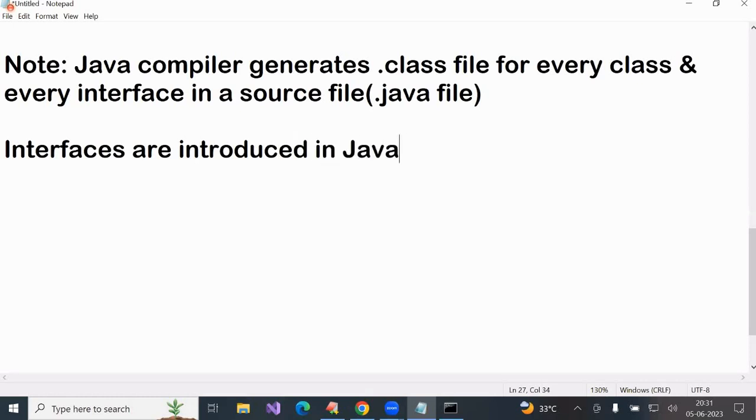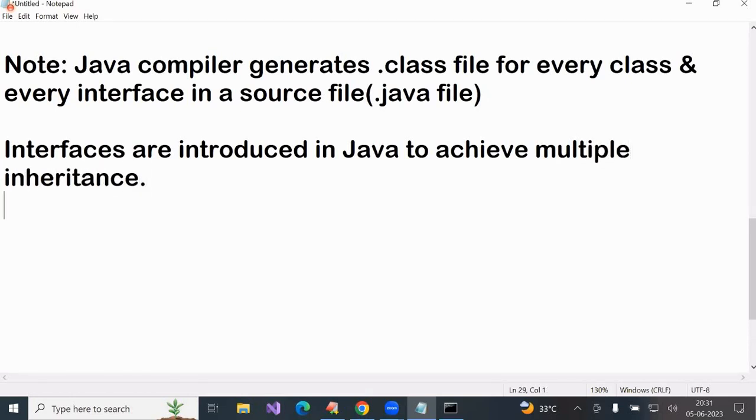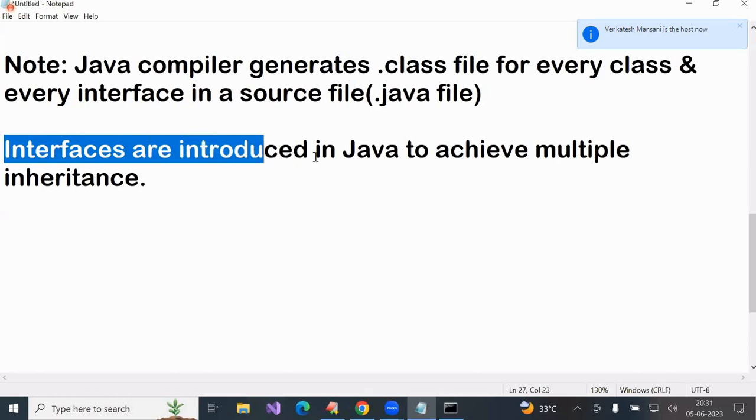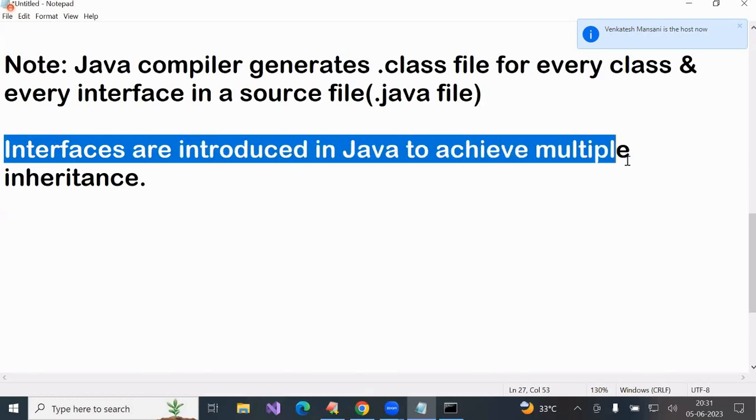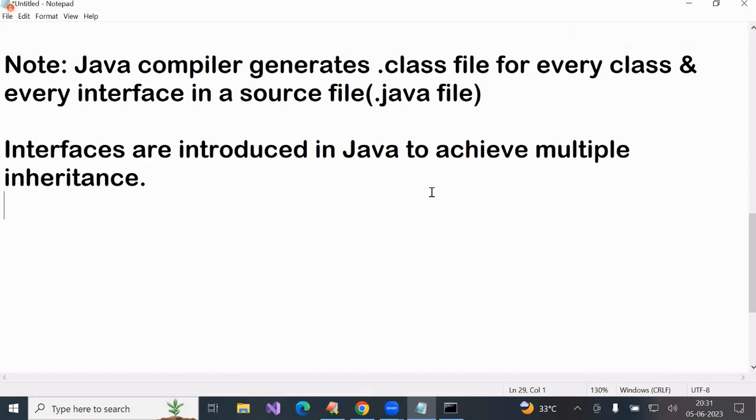Interfaces are introduced in Java to achieve multiple inheritance. See, with interfaces, multiple inheritance is possible.